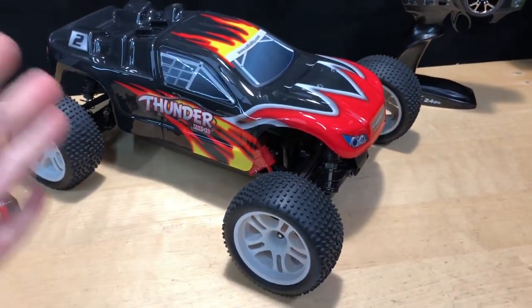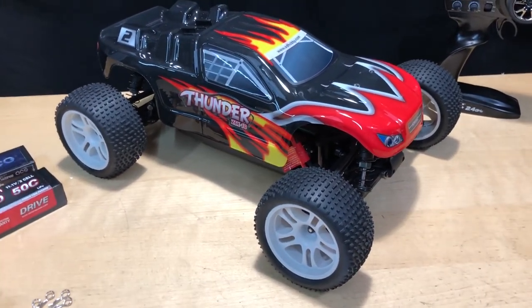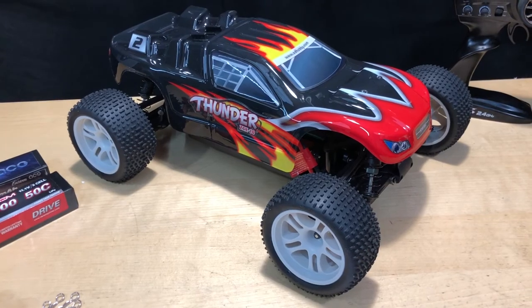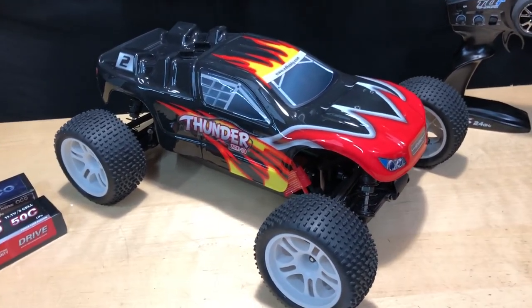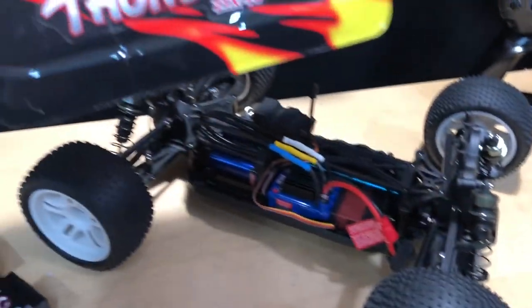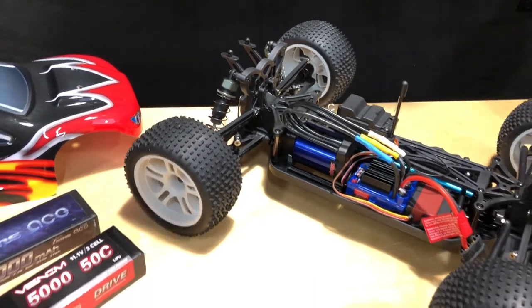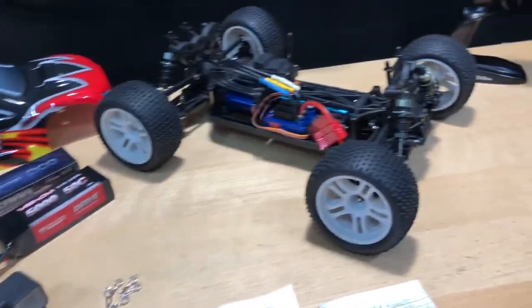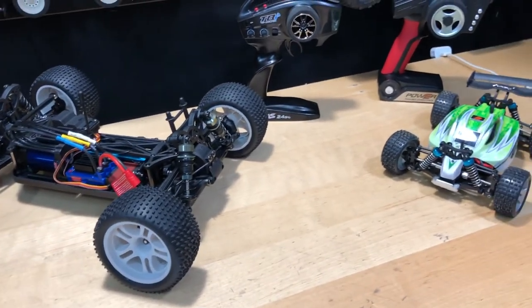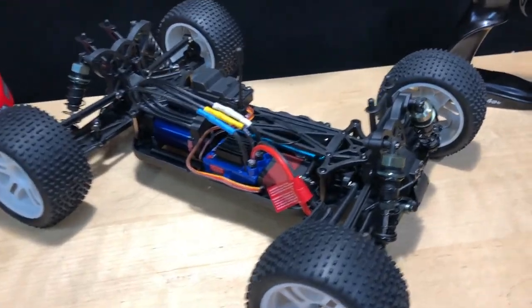But keep in mind, this thing is not an RTR, this was a kit. So yours will vary depending on what electronics you stick in yours, but at least it gives you an idea how fast it goes with my setup. So speaking of that, this is the Thunder ZTX-10. This is from ZD Racing. Definitely appreciate them sending me these RC cars from Banggood so I can show them off to you guys. I think it's really cool.